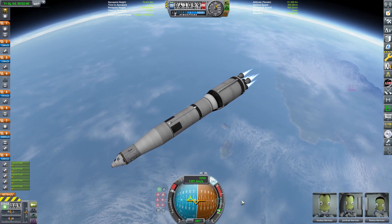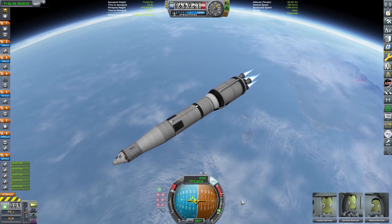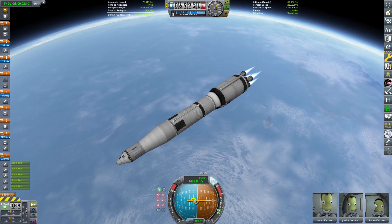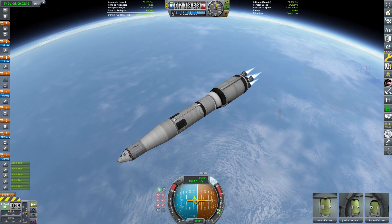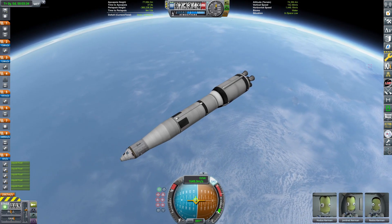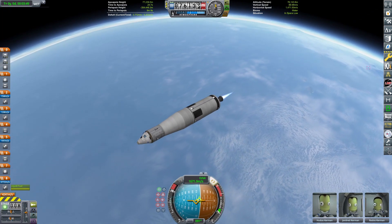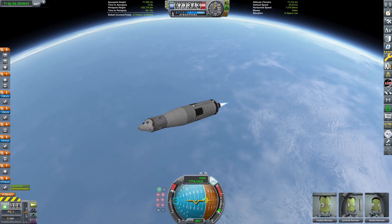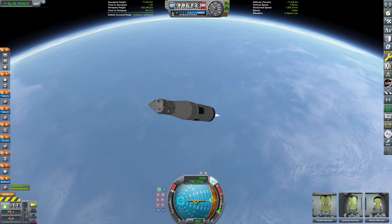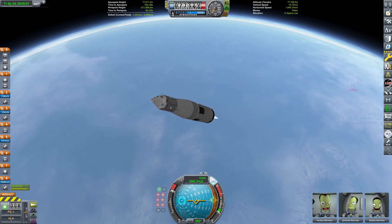We're now through 60 kilometers. This first part of the mod mission may appear to be a normal mod mission, but we're going to do the mission with a twist. We are now past 70 kilometers, and I completely underestimated — or overestimated — how much thrust this upper stage has because it just does not get anywhere. I've sped the footage way up during this upper stage burn because we have to pitch it up a lot so we don't curve back. This thing is so slow — I always forget how little TWR this stage has.